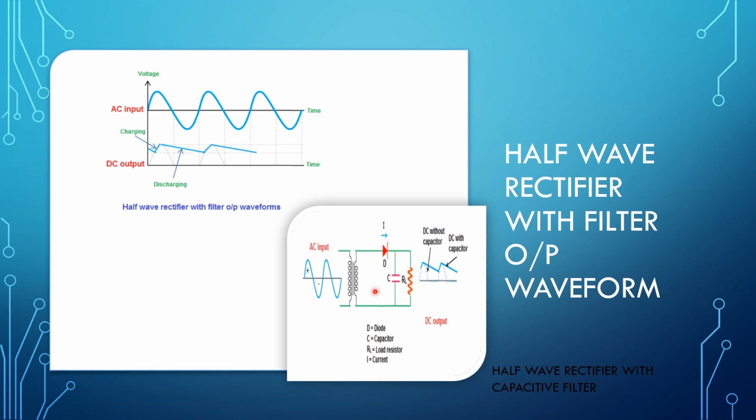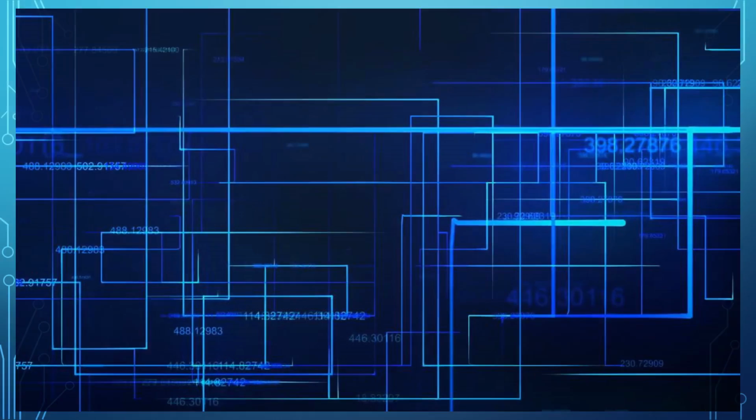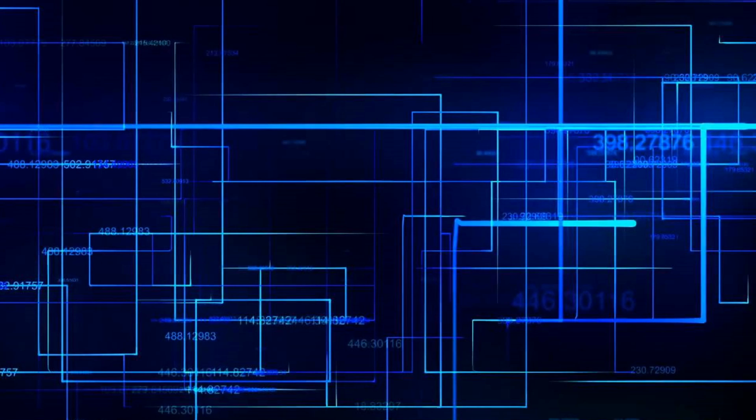When that happens, the capacitor gets charged again, and thus when the positive half cycle is reached again, the diode D is forward biased and allows electric current. This makes the capacitor charged again. The capacitor filter with a large discharge time constant will produce a very smooth DC voltage. Thus, a smooth and steady DC voltage is obtained by using the filter. So, this is how the half-wave rectifier with capacitor filter works.